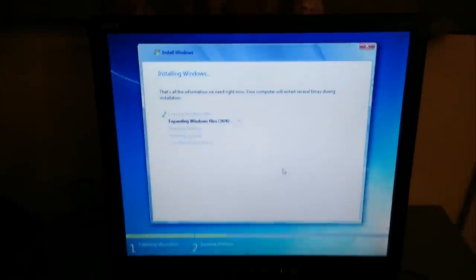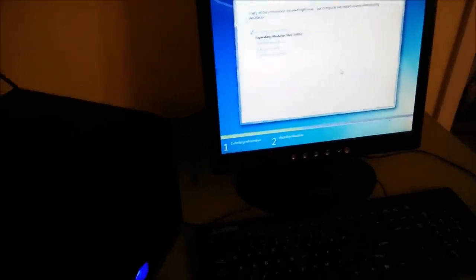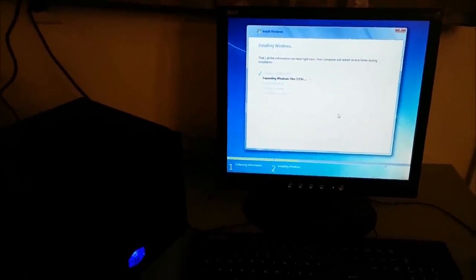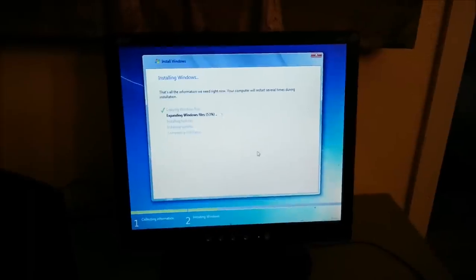Alright, so I have started installing Windows. It probably will take a little bit. I'm installing it from a USB. Another thing that I really like: EVGA, in their graphics card, includes a nice DVI to VGA converter, which is what I actually needed, because this monitor is so old. The motherboard had a VGA input, but when it detected the graphics card, the motherboard input became disabled, so I needed to use the graphics card input, and it only had a DVI and an HDMI. This monitor has a VGA, so I was able to use the converter, which was awesome. This is going to take forever, so I'll come back when it's finished.